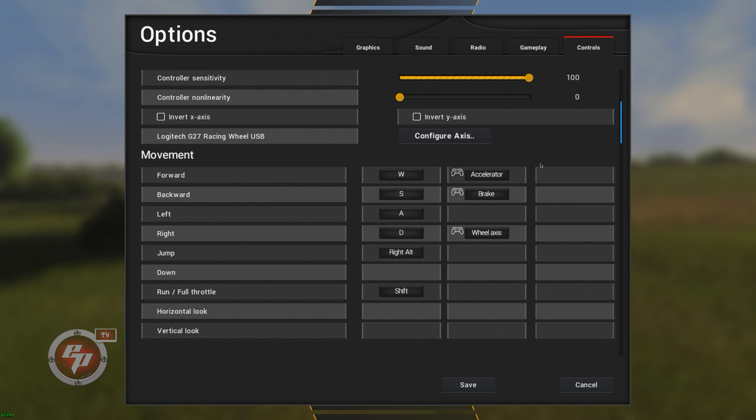Then you're going to come down here. In the movement, in the second column or the third, whatever, you're going to want to have your accelerator programmed to forward movement. Backwards, I have it set to brake, but I also have it set so that, as you saw, you must change gears to get the reverse. So I have my shifter programmed to go from forward, neutral, and reverse. Now, as far as wheel axis goes, all you have to do is program one of these, the left or the right. This is what my friend Jerry had said in his video. Very helpful with that because it's not very intuitive.